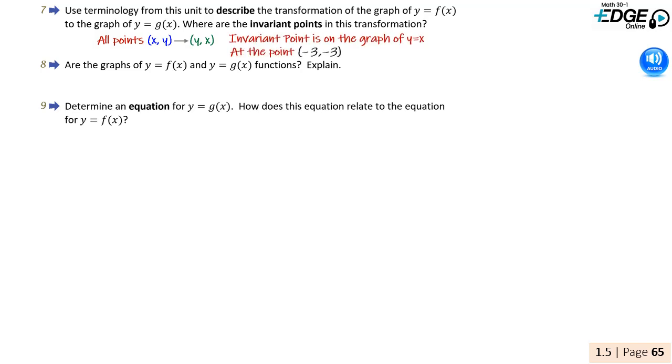As noted in the previous slide, our invariant point was a point for which x and y were of the same value. That means the point will lie on the line y equals x, which is a collection of all points which have x and y as the same value. So we will list our invariant point of -3 and -3, but be aware if there were any other points for which x and y were of the same value, they would also be invariant.